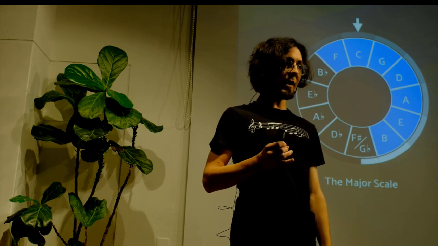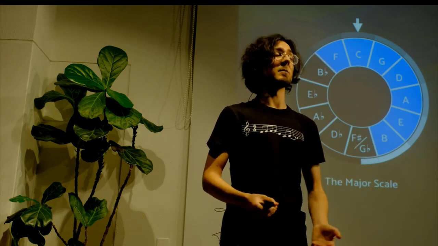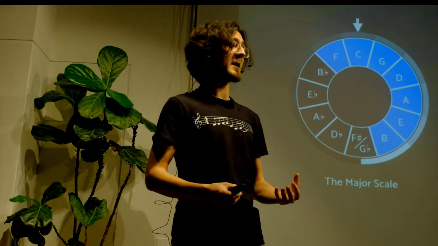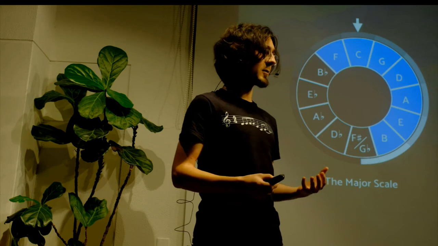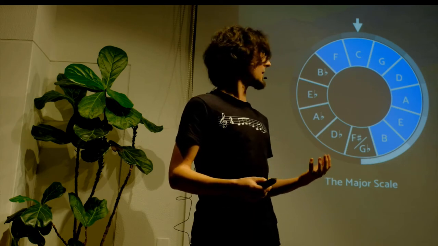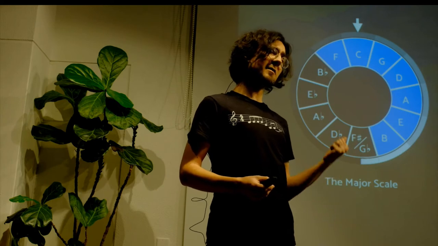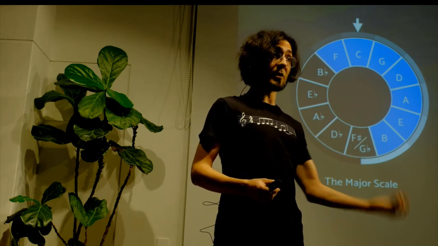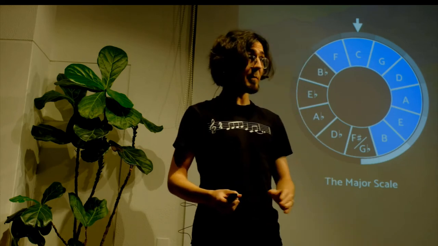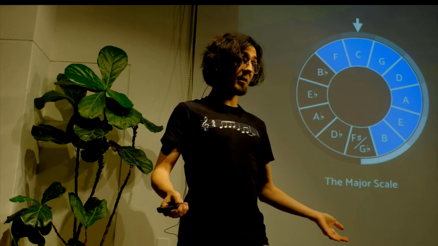But having a model that can explain these two things is only the beginning. Ideally, what we want from this model is to be able to make new kinds of predictions. So, the kinds of questions you might ask are, if the major scale is supposed to be bright, why does it still have one dark note in it? Could we make a scale that's even brighter than major? Could we make scales that are even darker than minor? And could we make anything between the two?